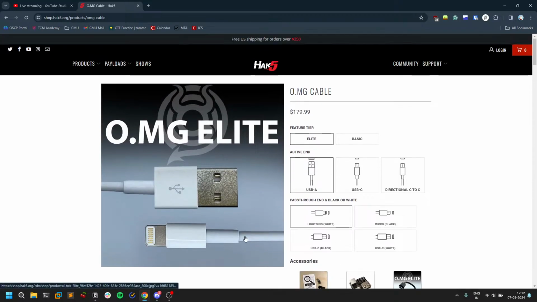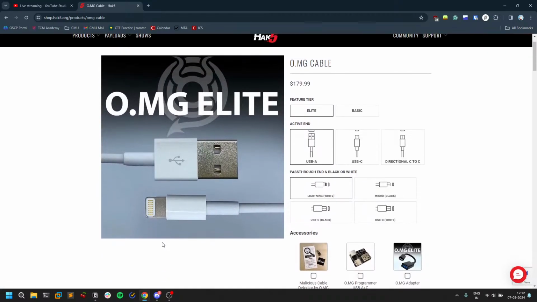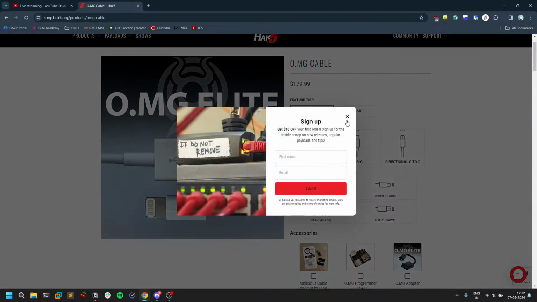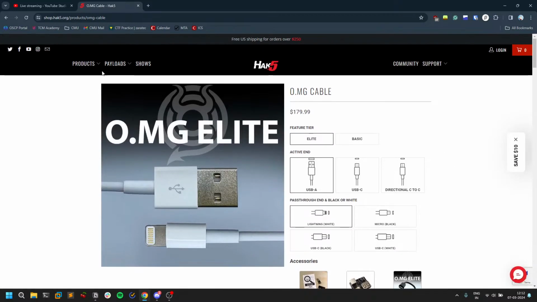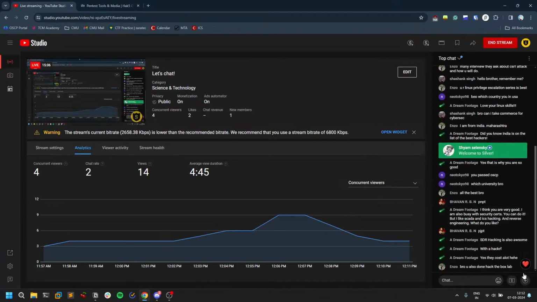So this contains some code, if you don't know. If someone attaches this to your phone, it has some kind of rubber ducky script, which you can do a lot with. You can create a reverse shell. You can trigger a reverse shell with this, and you can get a session on your phone. It's very cool. I hope there is some student discount or something. No, I guess. So yeah.